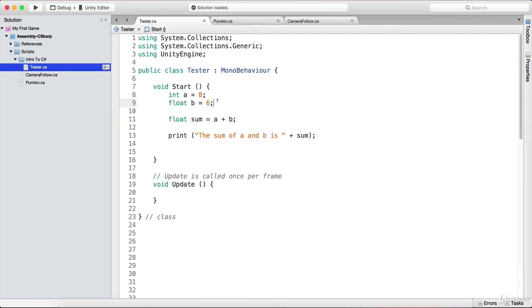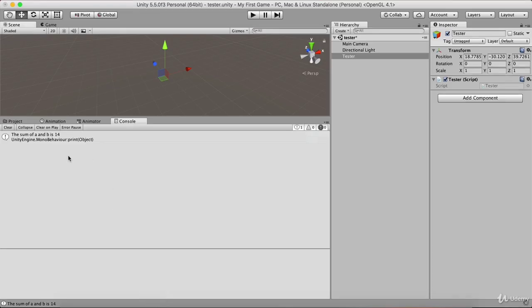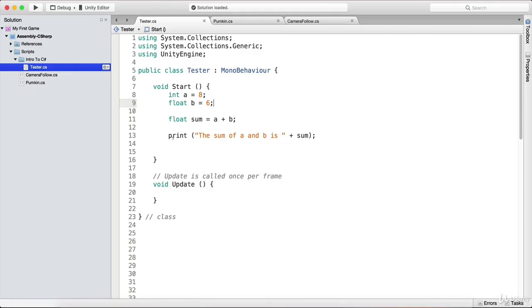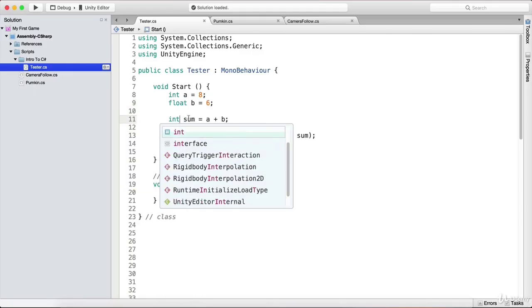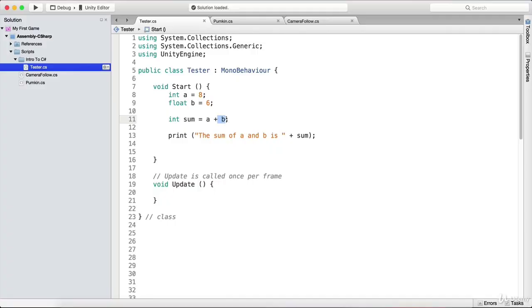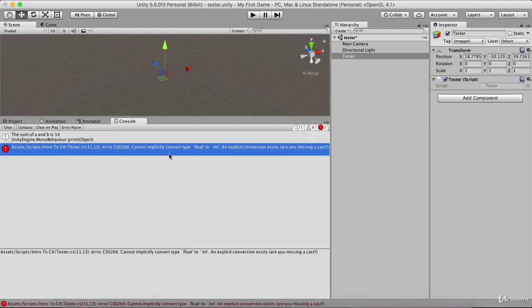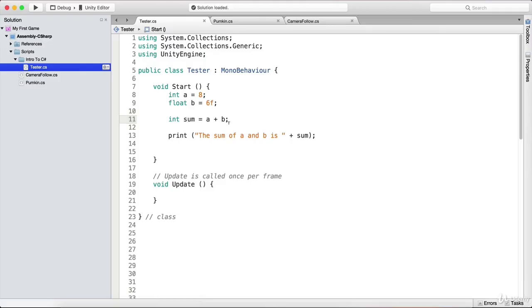Let me just test quickly here. If one of them is a float and another is an integer, this should work also for a float. Yeah, for a float that works, no problem. But for an integer, it also does not work. If we try it like this, int sum, even though the b variable right here is a float, and we add that float to another integer, which is a right here, and put the sum of those two numbers in an integer, I don't think it will work. Yeah, it does not work. Both of these variables need to be integers because one of them is a decimal point number and another is not. Why it works vice versa, I'm not sure, but just memorize this.